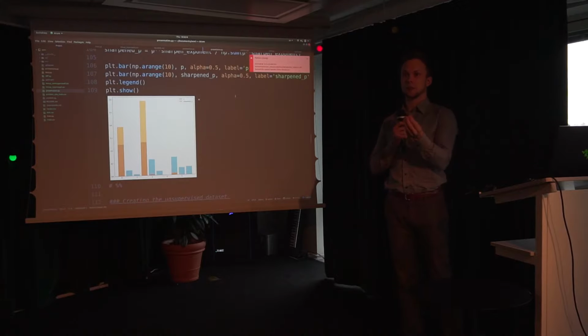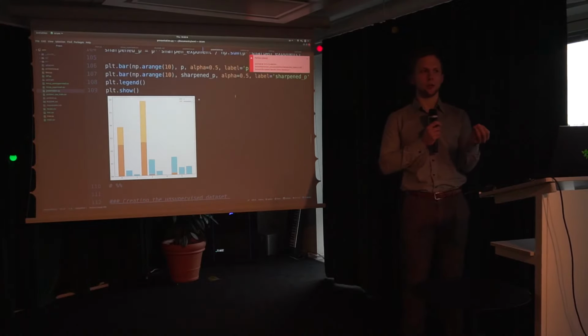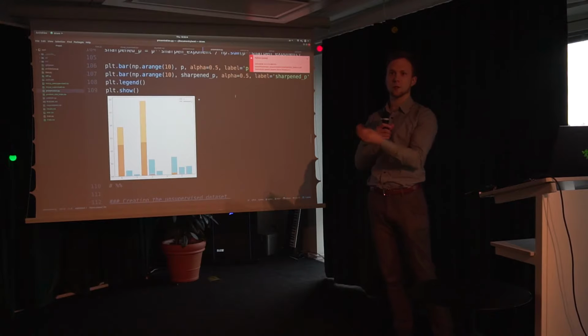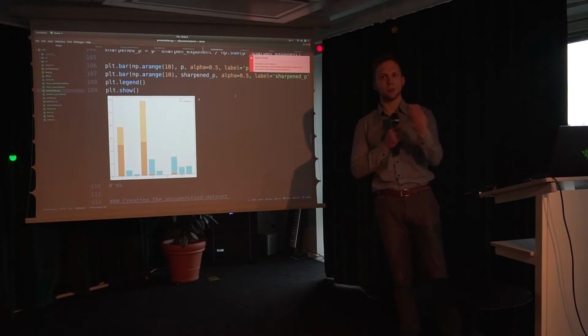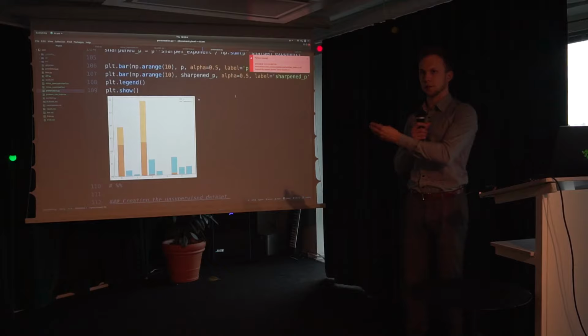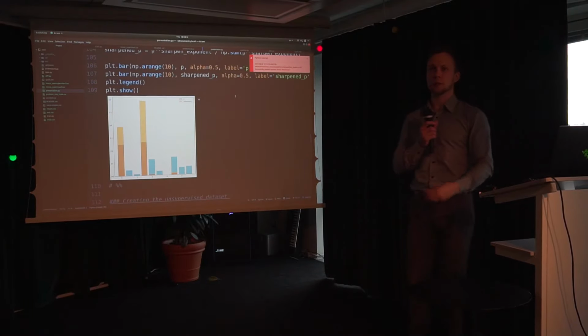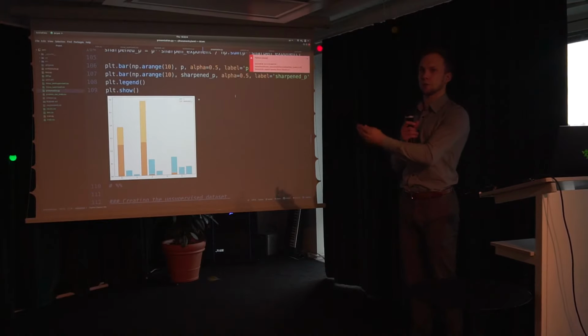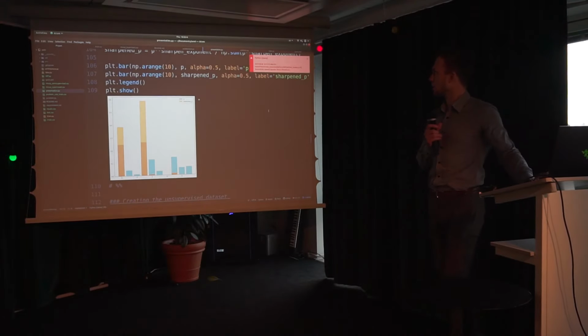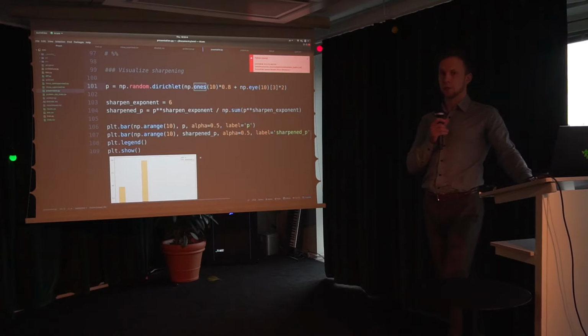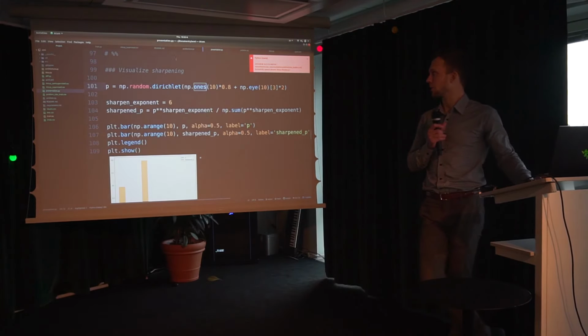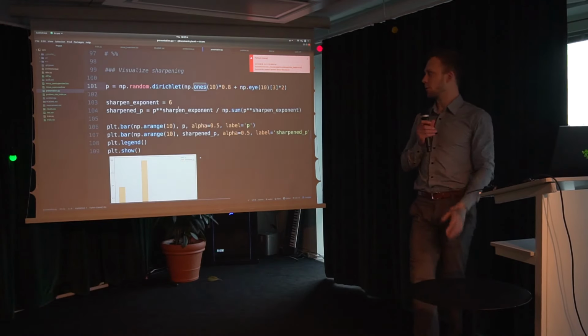Yeah, but like you said, you can do different types of sharpening. So this is just the one they use in MixMatch. But there's obviously tons of different ones; anything that maps to 0 and 1 would work. So any distribution function would work for sharpening. In the paper they use an exponent of 2, what they call temperature. Temperature is a half.